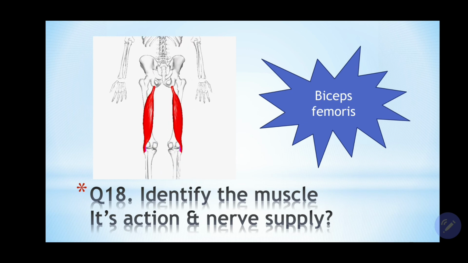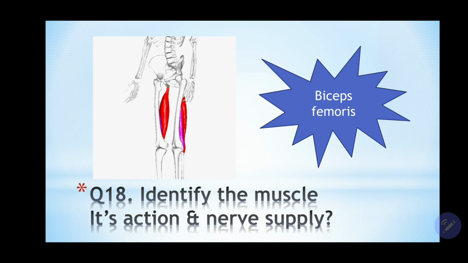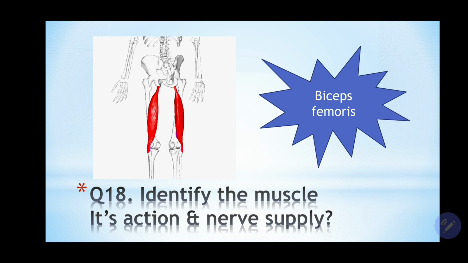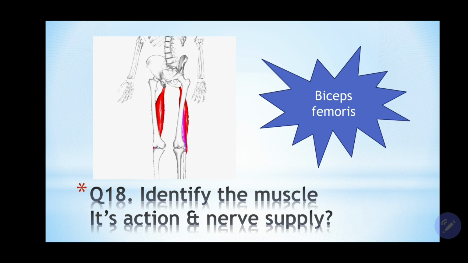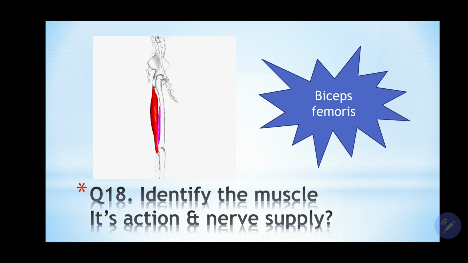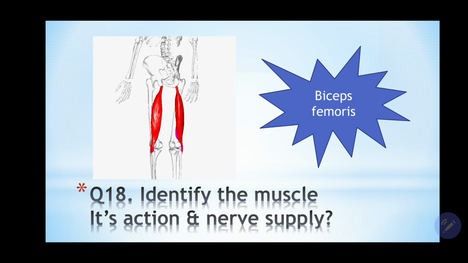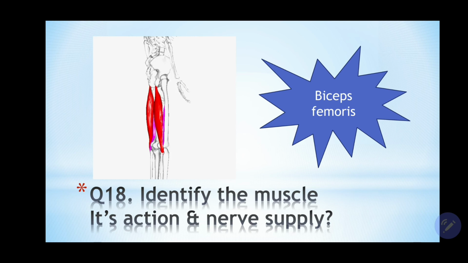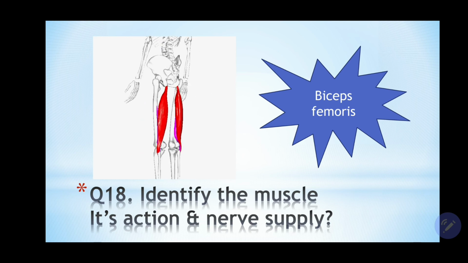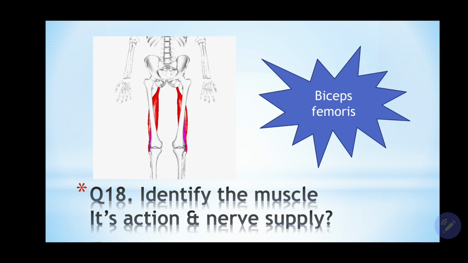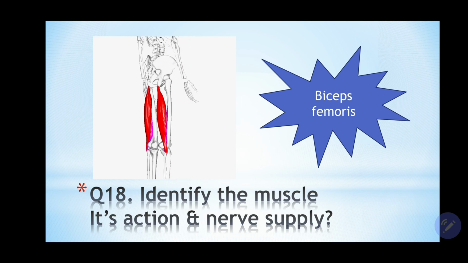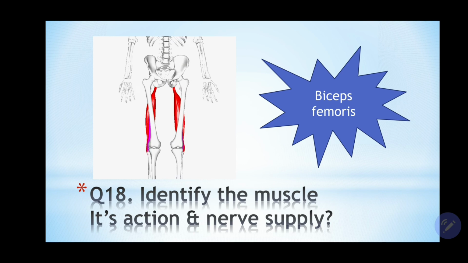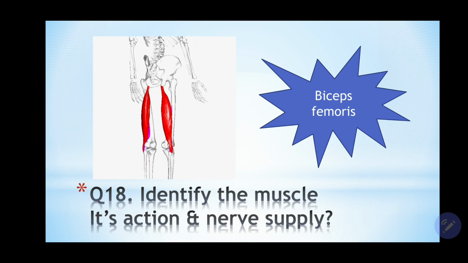Now think about, if a question comes that which of the muscle is not a true hamstring, and they give the choices as adductor magnus, semitendinosus, semimembranosus, biceps femoris. So which is not a true hamstring? Which will you rule out? Because they have not specified long head and short head, you cannot comment upon biceps femoris as the hamstring.